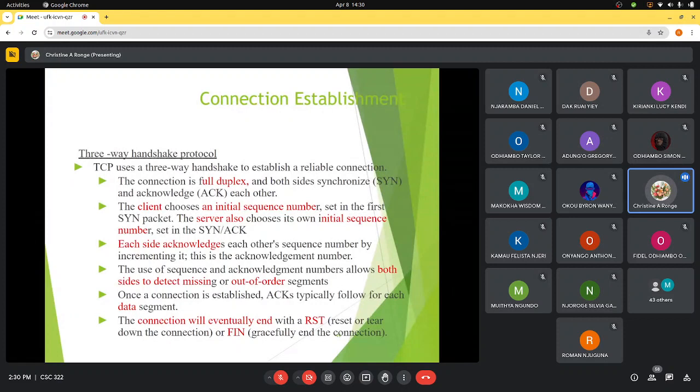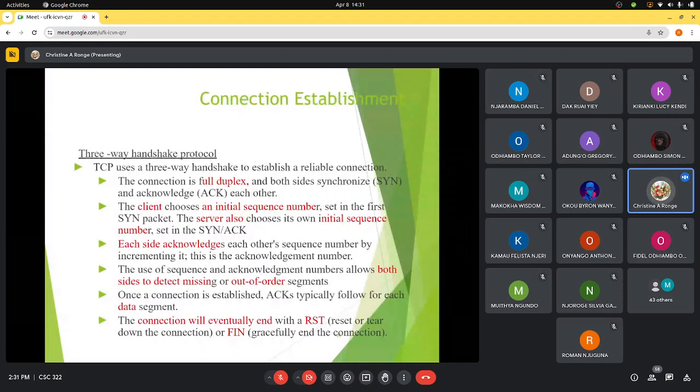But first of all, let me go through the three-way handshake and how it operates. So this is a summary, and then I will give you the actual three-way handshake. So the summary, this is a summary of how the three-way handshake operates. First of all, the connection that is created in three-way handshake is a full duplex connection. In other words, each side can send through that connection. Now, the client, which is the initiator of the connection, remember I said clients are usually the ones that initiate a connection.